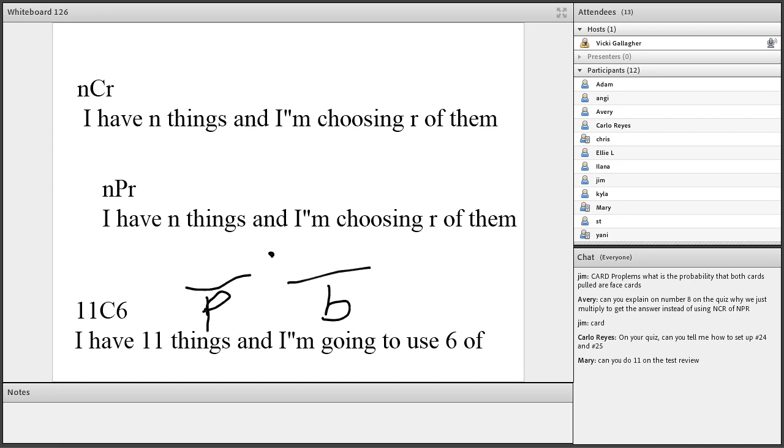So when you wrote that about this problem, you kind of mixed and matched the 2 different things that you were taking. You had pizzas and beverages. But when you mix the numbers together in a C problem, you said, I have 11 pizzas, and I'm going to pick 6 beverages. And so again, it really doesn't make sense when you try to say out loud what you wrote as the combination, or if you did permutation. I mean, it's the same thing. I have 11 pizzas, and I'm going to pick 6 beverages. It doesn't make sense when you try to say it out loud. So remember that the C notation and the P notation means I have this stack of things and I'm going to pick some of them out of the stack. And so pizzas and drinks, that doesn't make any sense.